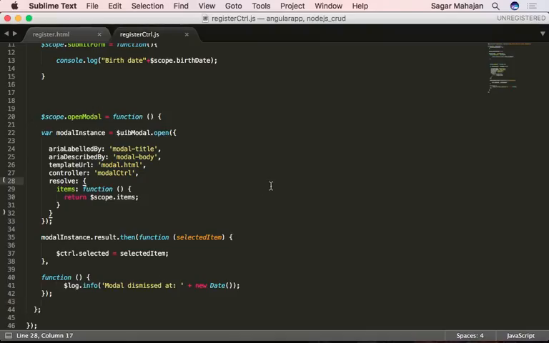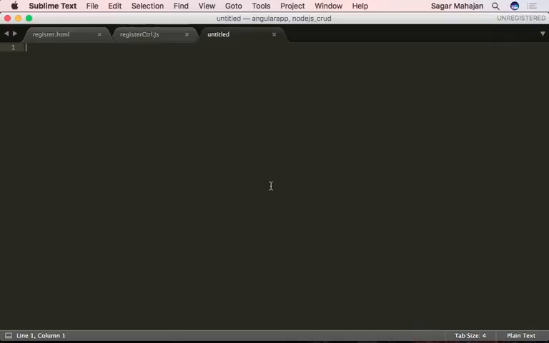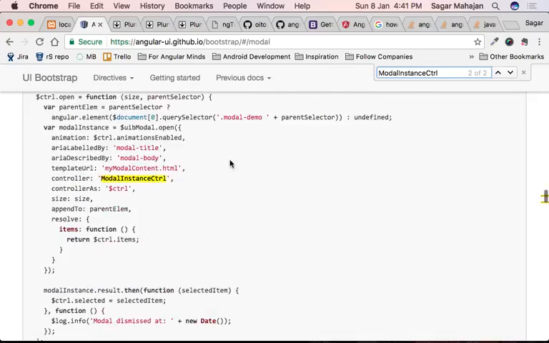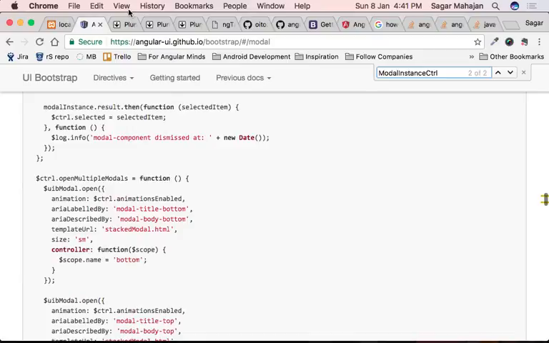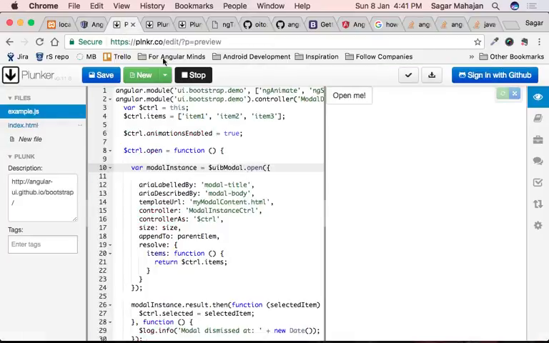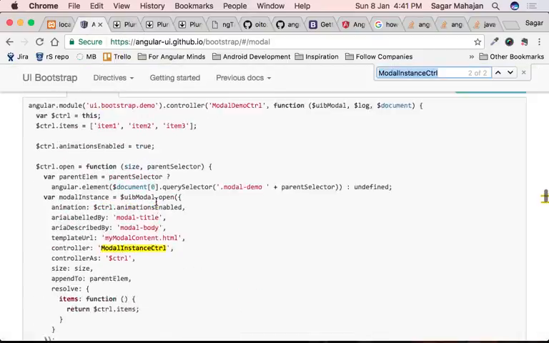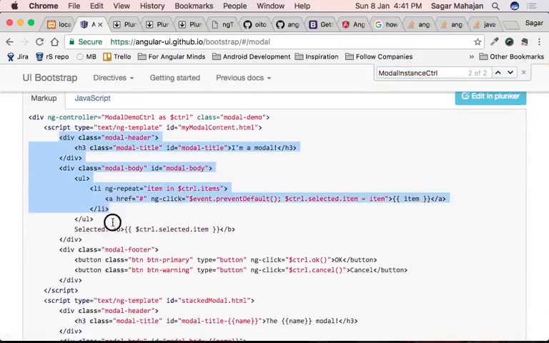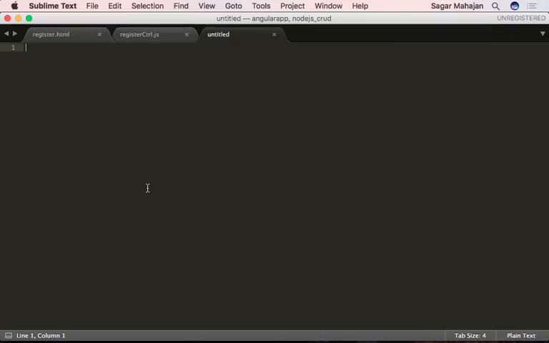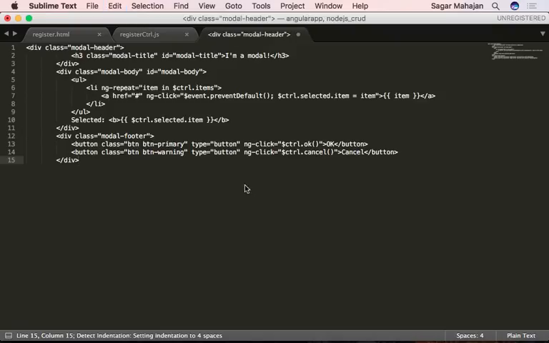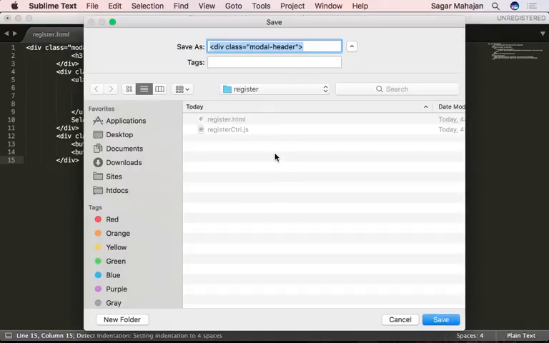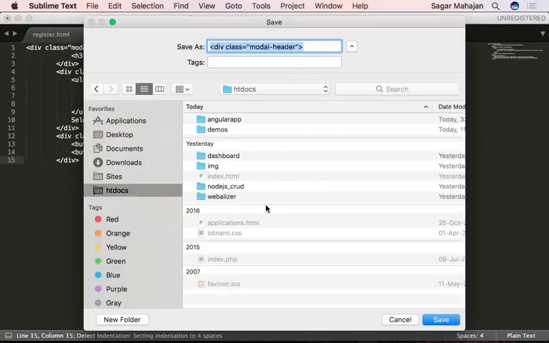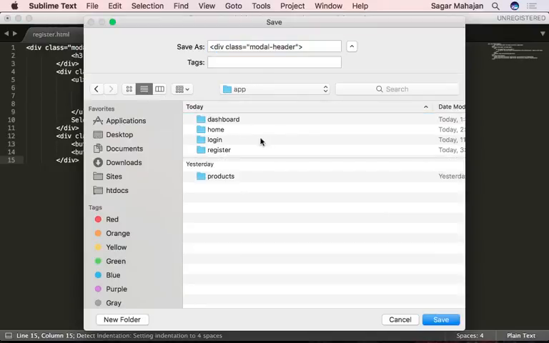We need to create that controller, and where is our plunker? Let's not get to the plunker. Okay, so copy the contents of, let's put that outside. We didn't give any path, but instead of outside in the Angular app, it is used for register, right?